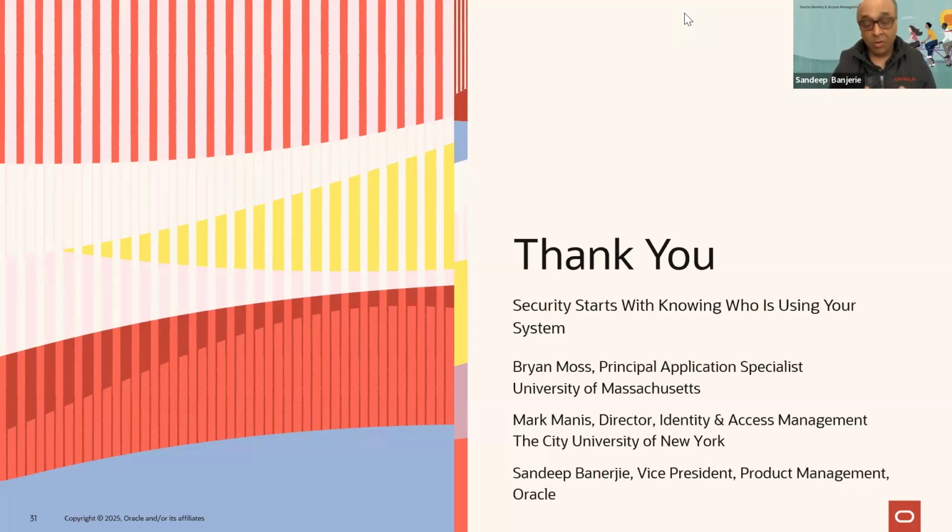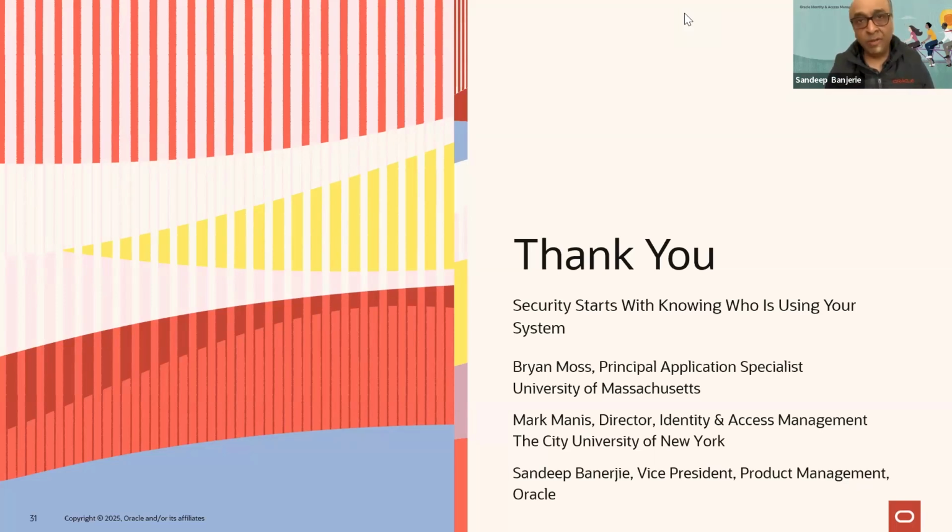And then when you combine it with computing power, which Oracle is also significantly invested in by being a hyperscaler itself and being able to provide that kind of computing power with our GPUs, etc., the use of AI and ML is now factored into the design of pretty much every product that Oracle delivers today. Now, in the context of identity and access management, the product that both Brian and Mark alluded to, which is Oracle Access Governance, had AI and ML capabilities built into it from the get-go, when we released it in June of 2022.